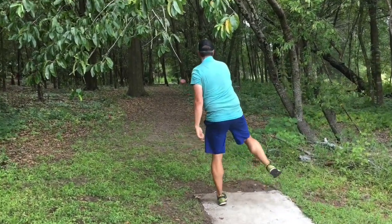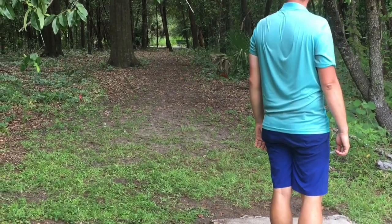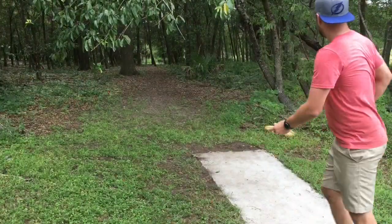You have to hit that skip angle absolutely perfectly and then get lucky around the corner. So I'm taking a felon here, trying to get that skip, and I just got it a little nose down and did not get any kind of a good throw there. That was absolutely terrible.